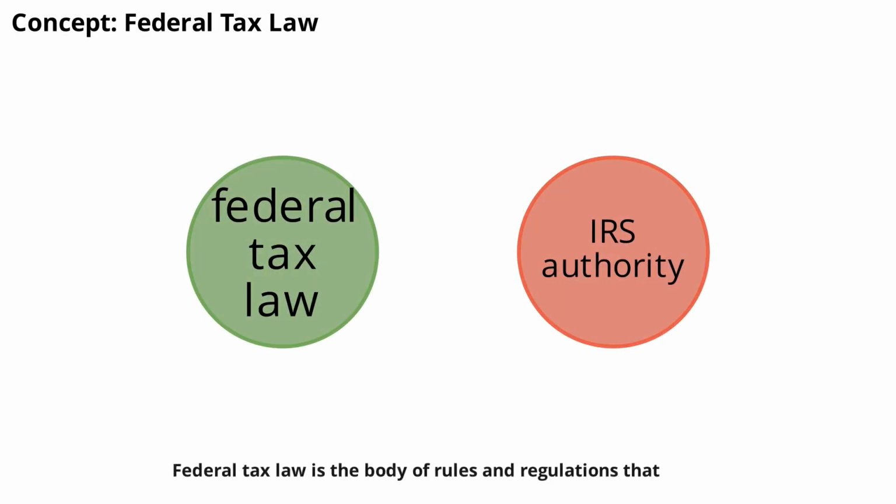Federal tax law is the body of rules and regulations that govern how taxes are collected and enforced in the United States. The IRS operates under this legal framework, which gives it the authority to charge penalties and interest. Knowing your rights and responsibilities under federal tax law is essential for compliance.